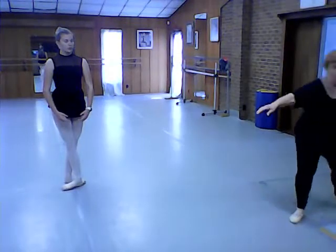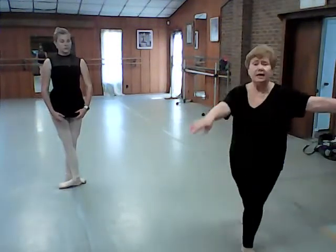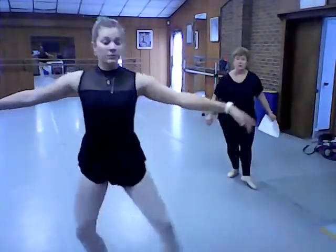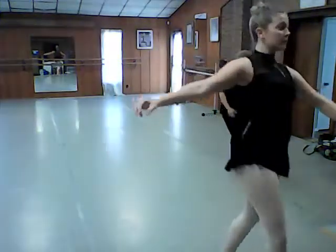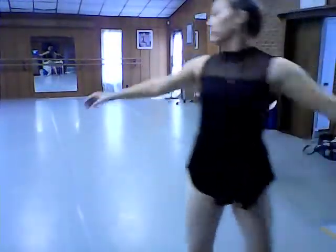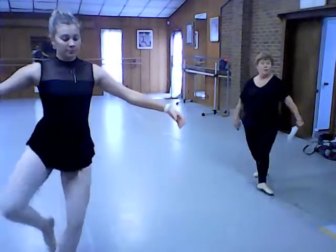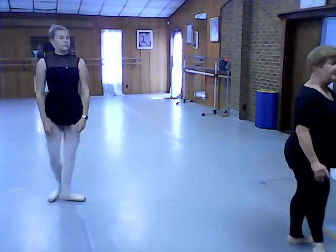And opposite left, right, left, and soutenu, pointe, pas de bourrée, plié, pirouette, right. And then you're going to walk back, and I'm going to walk back. Ladies group is going to walk home, and they're going to take. They're going to walk back. You're going to walk forward, group 1. And then everyone's going to be on the same level.